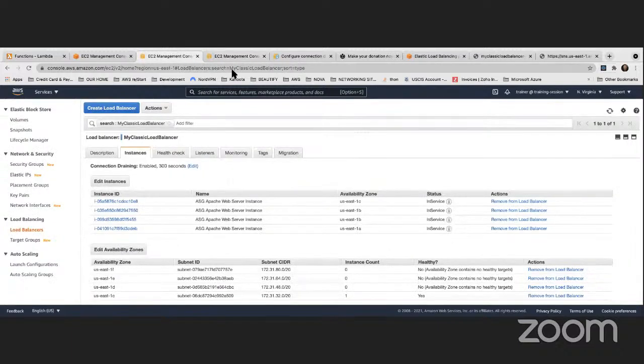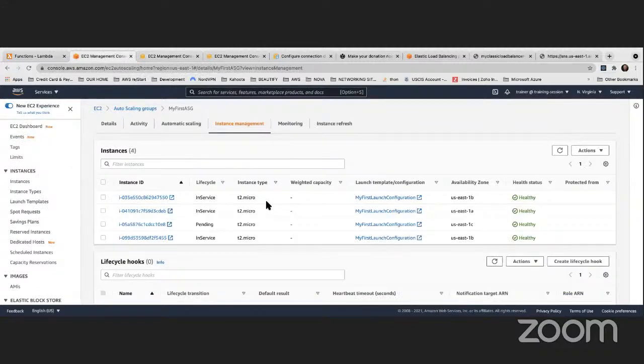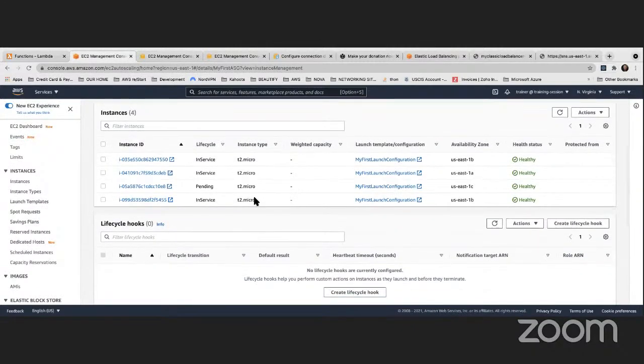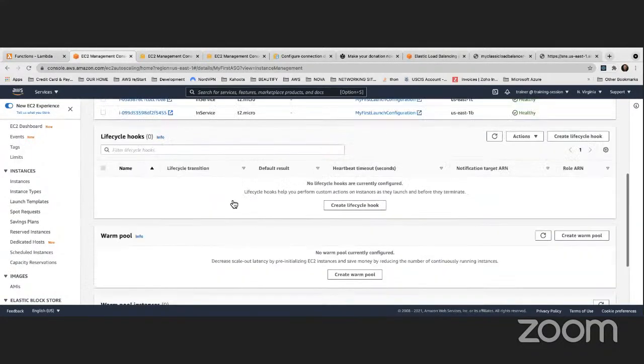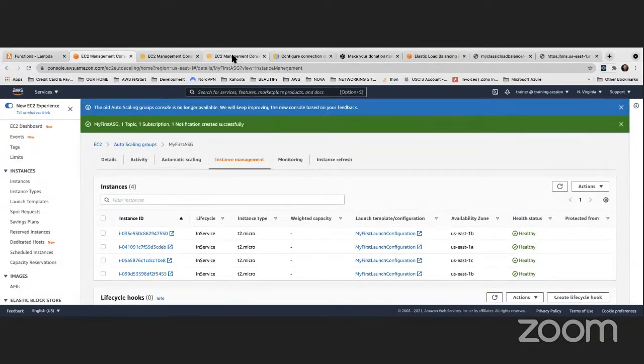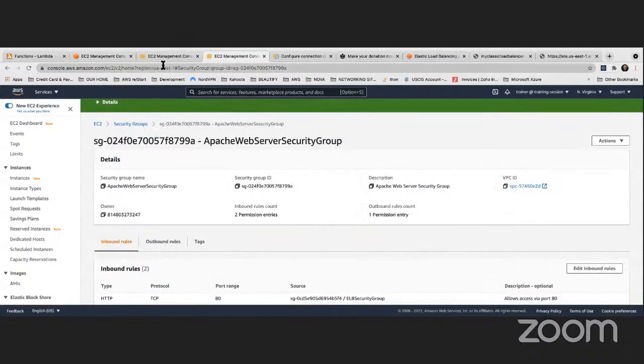If you're saying there's no in-flight traffic, that's why it doesn't matter. But you can edit the connection draining right there, and maybe that'll speed it up. Yeah, to 30 seconds instead of 300 seconds. I should have put a shorter value. You can edit it right now, right at that screen.